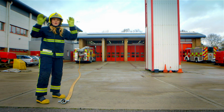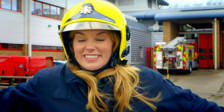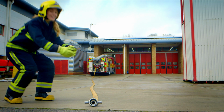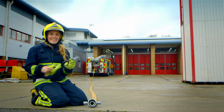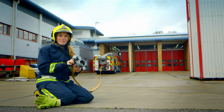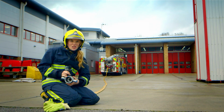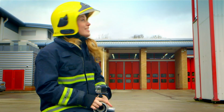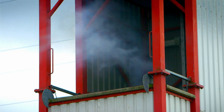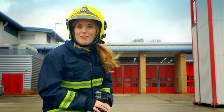That hose is 25 meters long. That's the same length as a swimming pool. I've got my special little camera with me. We can attach it to the end of the fire hose so we can see just how fast the water shoots out the end. And if you look, there's some more smoke coming out the fire tower. That can only mean the firefighters are about to start another practice.